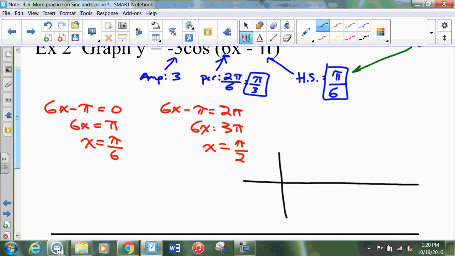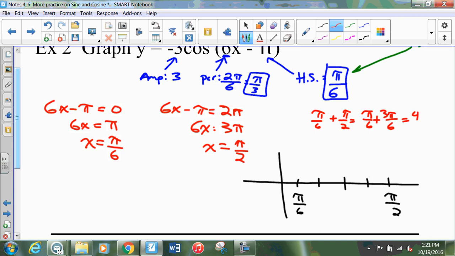If I start out at pi over 6, and I end up at pi over 2, I know I've got 3 other tick marks to take care of. So this middle tick mark I'm going to get by saying pi over 6 plus pi over 2, which I'm going to have to find common denominators to add fractions. So that's going to equal 4 pi over 6. And my last step is to divide by 2, but an easier way to think about that is to multiply by 1/2, which gives me 4 pi over 12, which when I reduce gives me pi over 3. So pi over 3 is my middle tick mark.